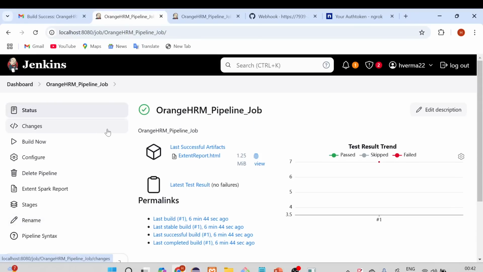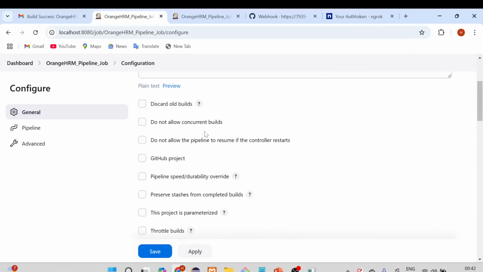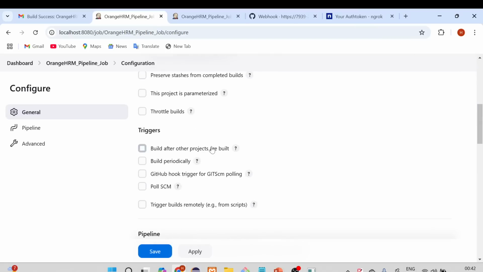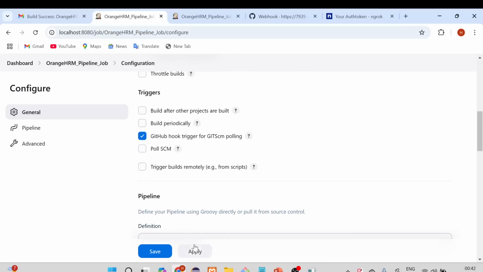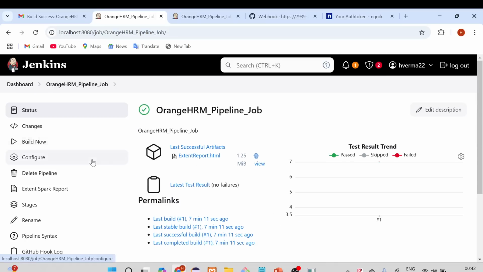Oh, we forgot to check this option, right? So we haven't selected it at the beginning. So what we'll do, we have to select this GitHub hook trigger for GITScm polling, right? Apply and save.